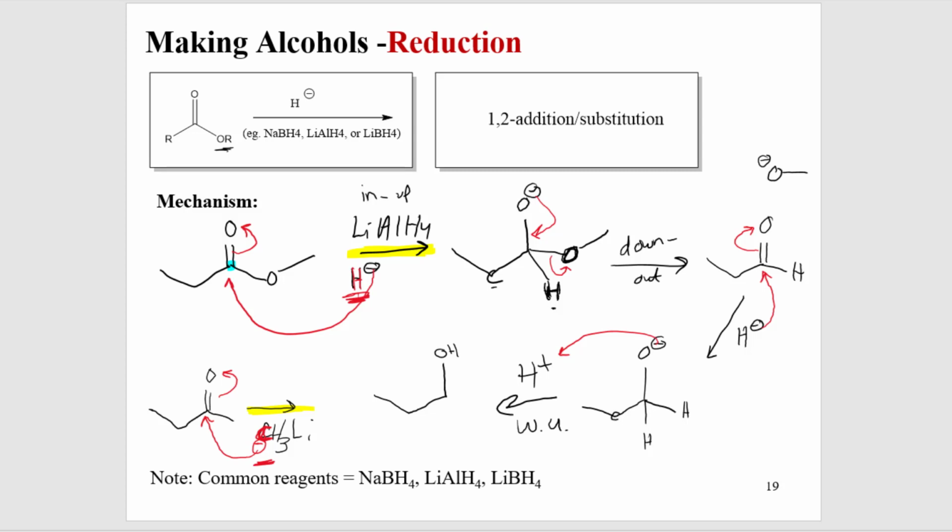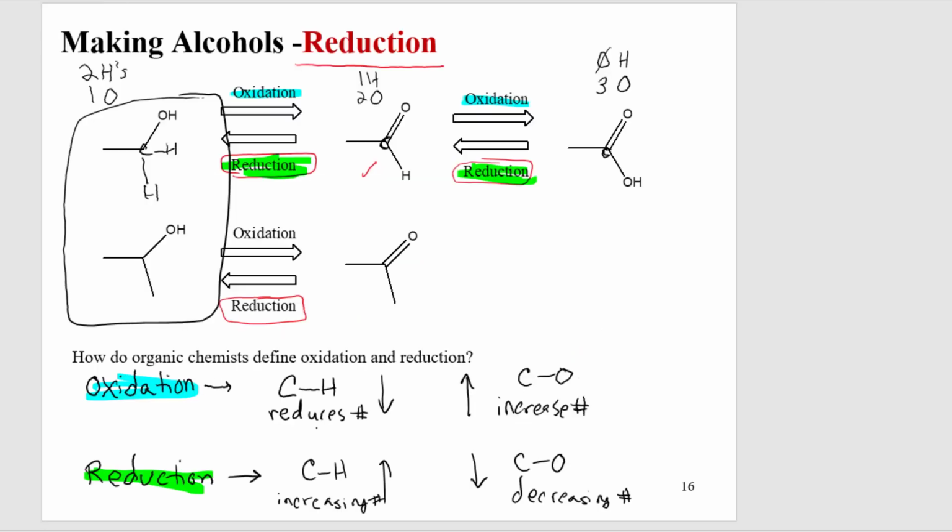Wonderful. Okay, so reductions are a way for us to go back. You could start with a ketone and end with your alcohol. You could start with an aldehyde and end with your alcohol. I didn't show this to you, but you can start with a carboxylic acid, which is very similar to an ester, and you have to go twice through, because after you make the aldehyde in the down out, it does a further reduction to get all the way to the alcohol. So you guys now understand how to go from a carbonyl all the way down to the alcohol.